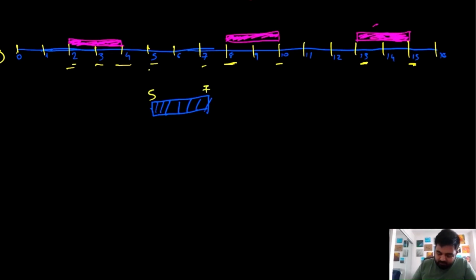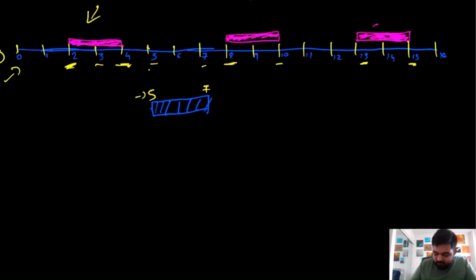And now what we are going to do is start iterating over this given input. We will see that the first value is 2, and the end of this interval is at 4. So this is 2 and 4, and the new interval's starting point is 5, which means there is no conflict so far. So we would add this to our set of answers.